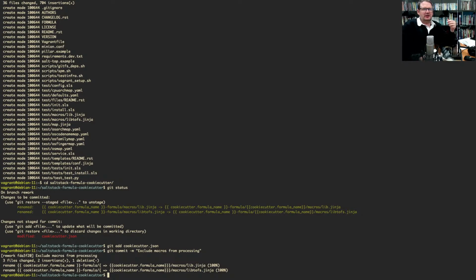So configuration files, typically, you'll want configuration files which are often tied to the operating system family, for example, or they're tied to the domain ID, or they're tied to some other grain. Okay, and that's what that libtofs allows you to do. It's got a macro in there that allows you to do that.